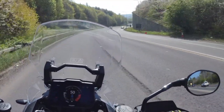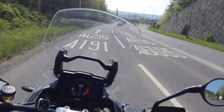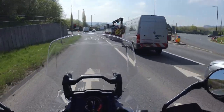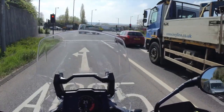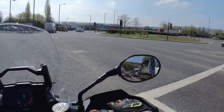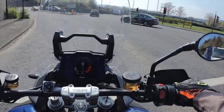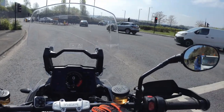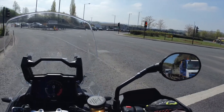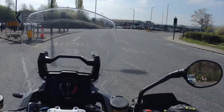at all. Doesn't feel much difference to the XR. The weight on this, the balance is fantastic. It's much better than it is on the Multistrada. The Multistrada holds its weight slightly higher up, and there's more bulk in front of you, in front of your tank. I think the weights are pretty similar. There's not a lot of difference.